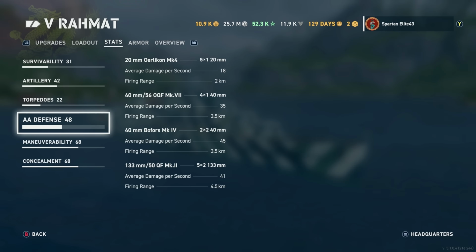AA defense, you get 20mm Oerlikon Mark IVs, you get 5 of those, doing 18 damage per second, reaching out 2 kilometers. Then you have the 40mm 56 caliber OQF Mark 7s, you get 4 of those, doing 35 damage per second, reaching out to 3.5 kilometers. And you can start to see that these things are going to start becoming an AA gunboat, okay? With the AA range starting to get pushed out a little bit. Even with their better AA, the rapid fire AA, it's getting pushed out to 3.5 kilometers already.